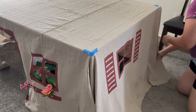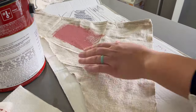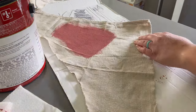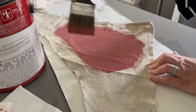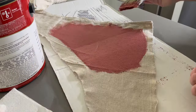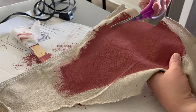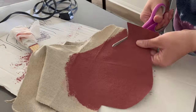I still had some extra fabric from the corners of the house, so I thought I would paint a section of it and then cut it out in the shape of a vase so that I could glue it to the inside of the house for flower storage as well as some decoration and encourage more play inside the house. I loved this added touch and it really feels like it finished off the home.